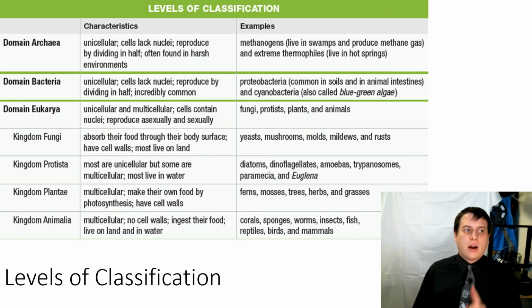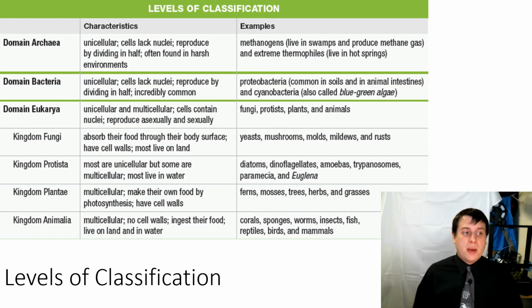So domain Archaea is the Archaea bacteria. They're extremophile bacteria that live in all sorts of crazy weird environments. They are things like methanogens that produce methane gas, or extreme thermophiles that live in hot springs, or halophiles which live in super salty briny water like Salt Lake or the Dead Sea.